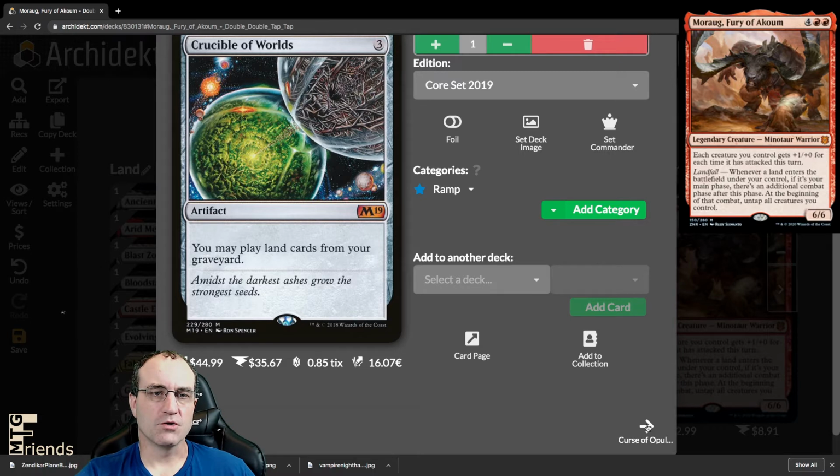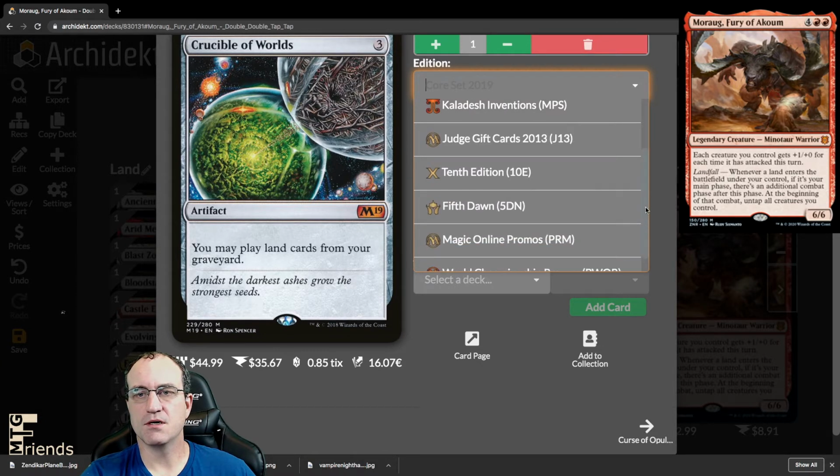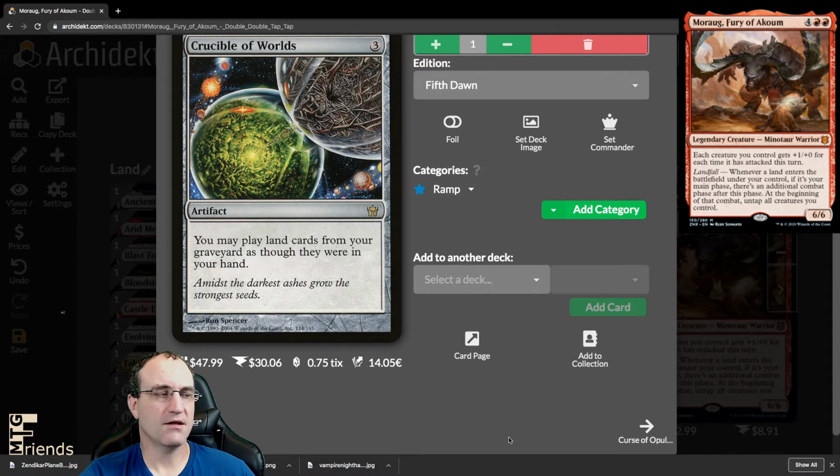Crucible of Worlds. We got this in here because we are running so many fetch lands. You may play land cards from your graveyard. Boy, this is a fantastically great card. It's been around for a while. When was the first printing of this? I believe it was Fifth Dawn. Way back in Fifth Dawn. I forgot it was that old. Just a staple in the MTG realm.